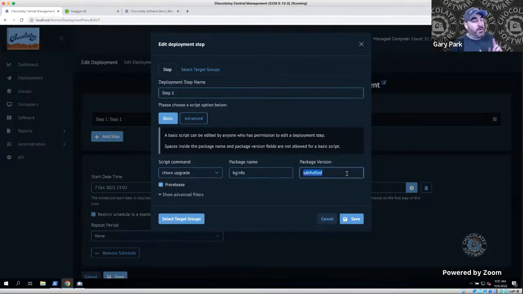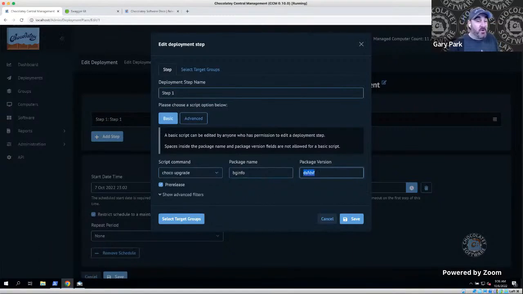No, there's not. We were going to put restrictions on the package version, but then we realized that there was a need for having full semantic versions in that package version. So that one is a free text box, but again, you can't put a space in it because a space doesn't make sense in a version number. So I think that's what Rain's saying in the chat as well.